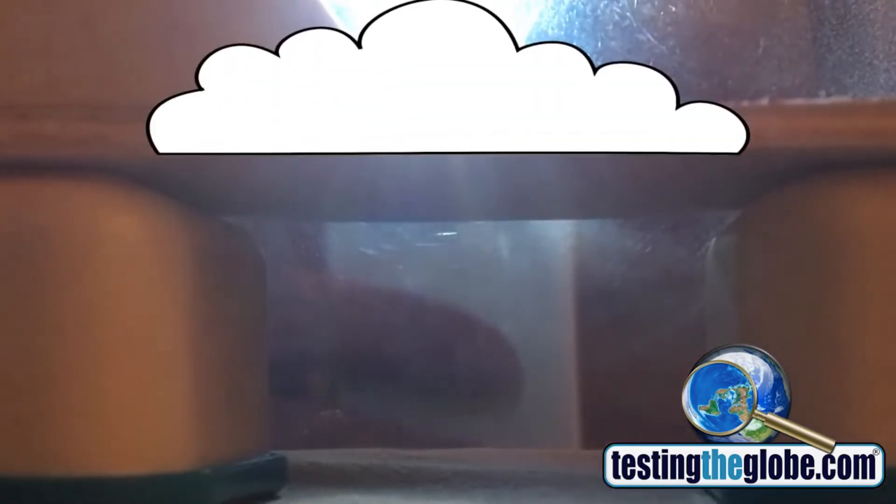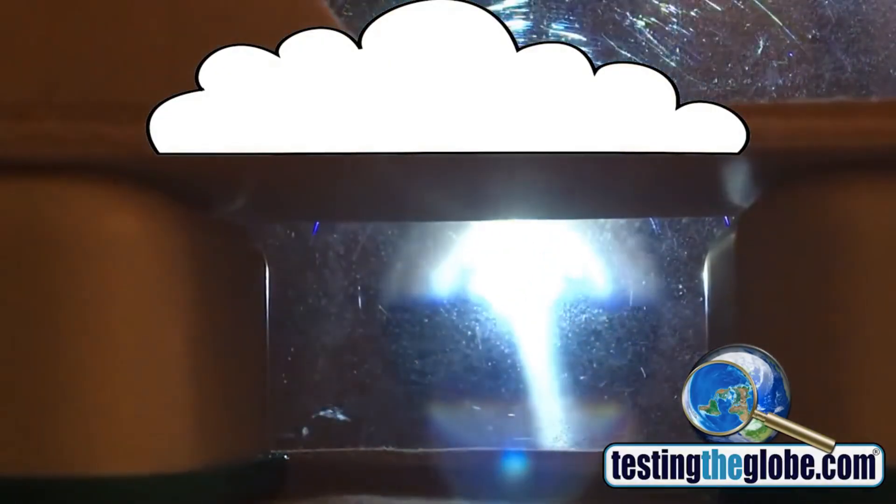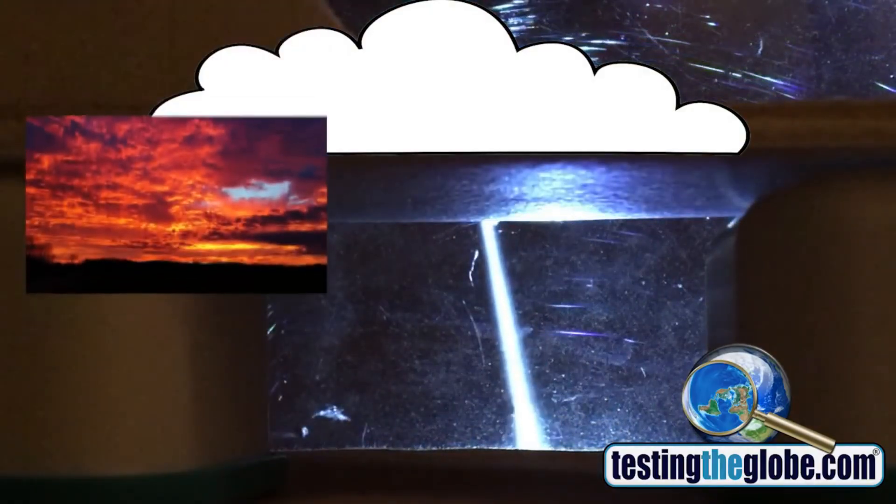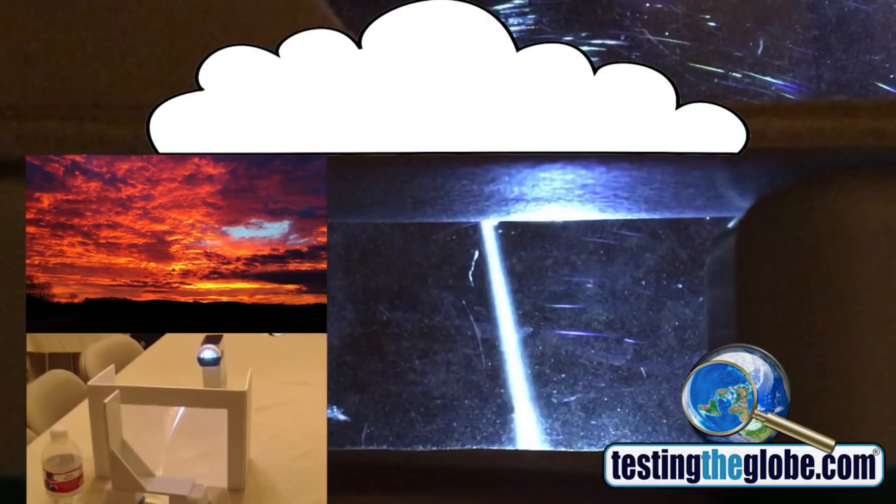And the platform represents the bottom of the clouds, so the sun's going, going, going down, and there it is, the bottom of the clouds illuminated by a light source that's well above the clouds moving parallel over a flat surface.